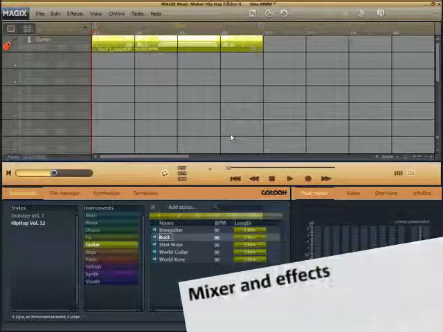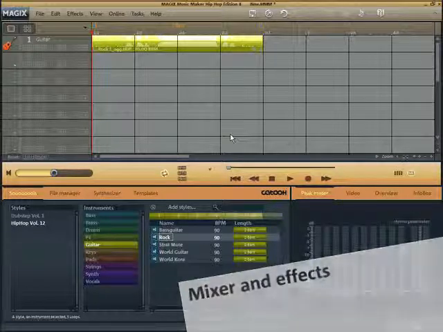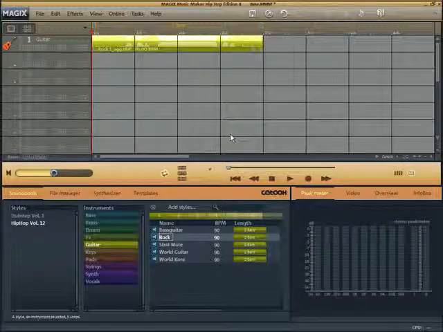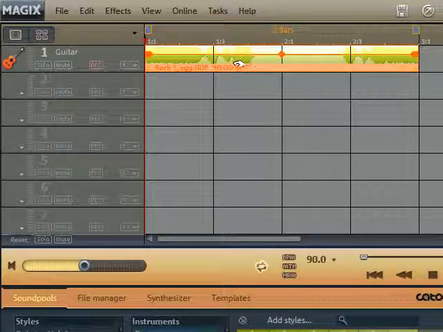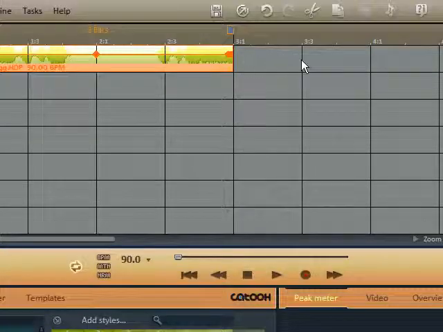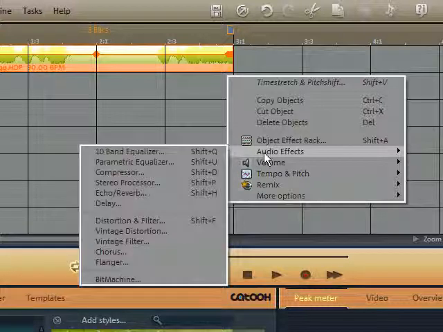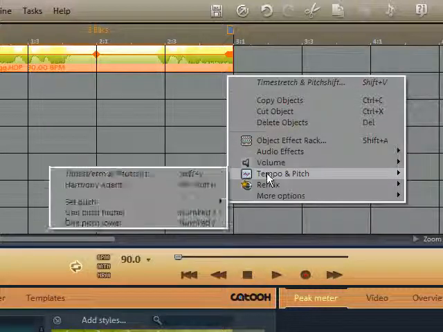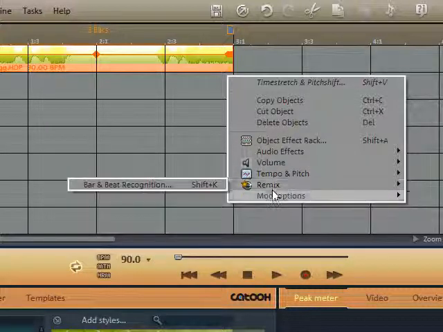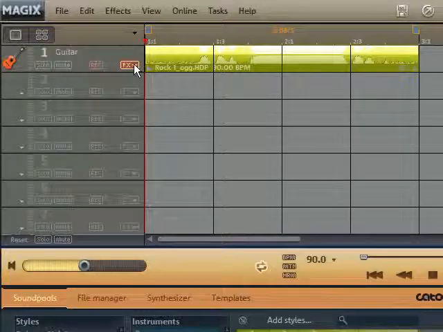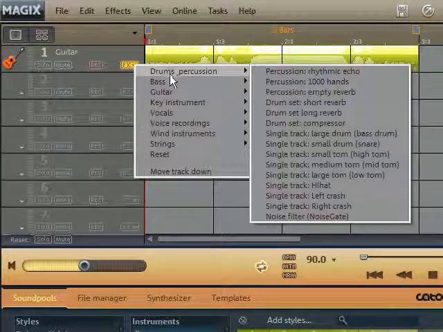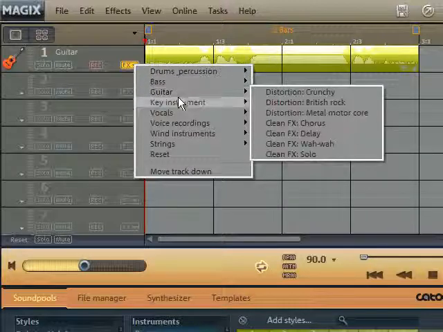Magix Music Maker has a large selection of sound effects. To be able to use an effect sensibly, you should carefully consider what you are applying the effects to: single objects, single tracks, or globally to the complete track. Object effects will be applied to individual objects, which are also transferred when the object is copied. Track effects, on the other hand, have an influence on the whole track. Useful effect settings for track effects can be found clearly arranged in the track head under the FX tab.